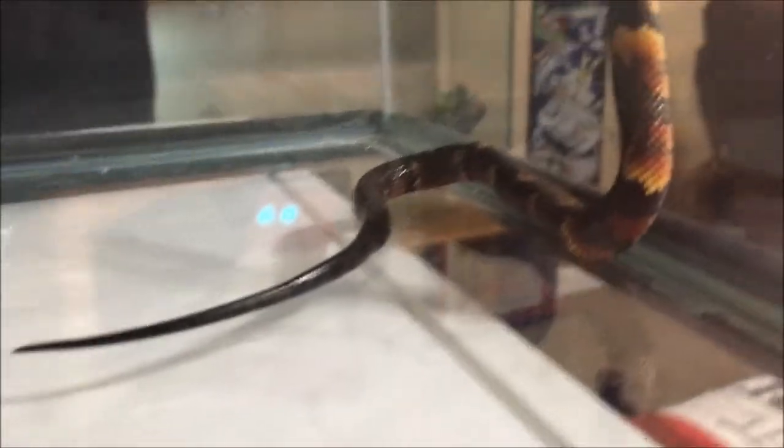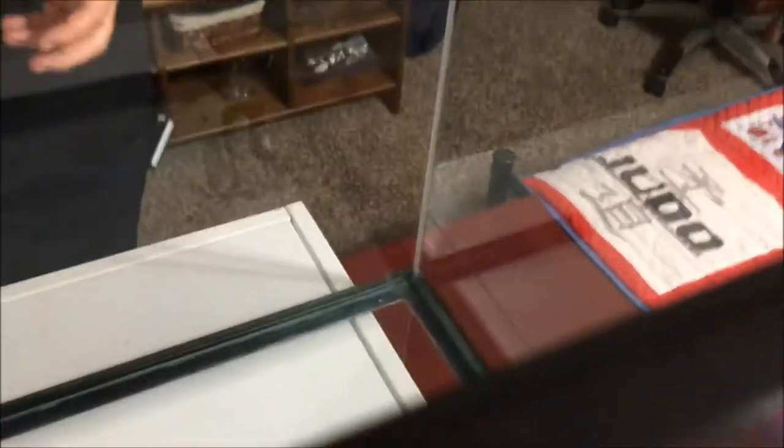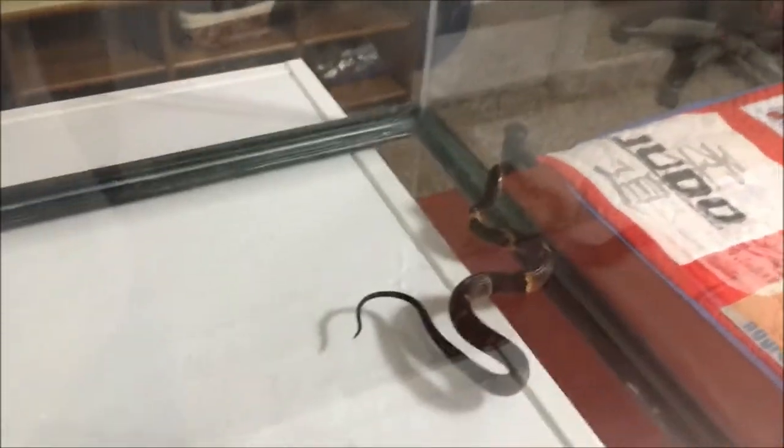First of all, this is our 10th snake video to make, and I could not have wished for a better snake. This is a snake that's been on my list to catch for a long time, and so tonight we came across him, and I'm just so happy that we did. Because if you look at his colors, it's unlike any other snake I've ever caught. The colors are bright red and orange on it. It almost looks like he's on fire. I like to think of him as almost like a fire snake.